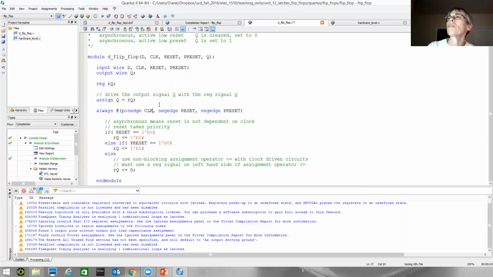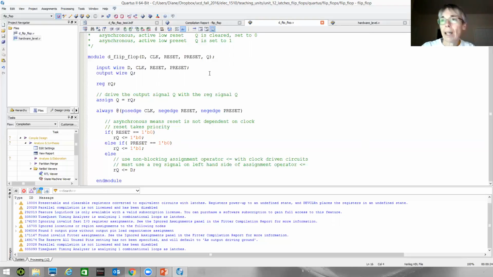What makes it asynchronous is when we add these edges of these resets in here as well to trigger that. So the circuit's not only dependent on the clock, it also activates according to these signals as well. Right. So let's try then one other thing.